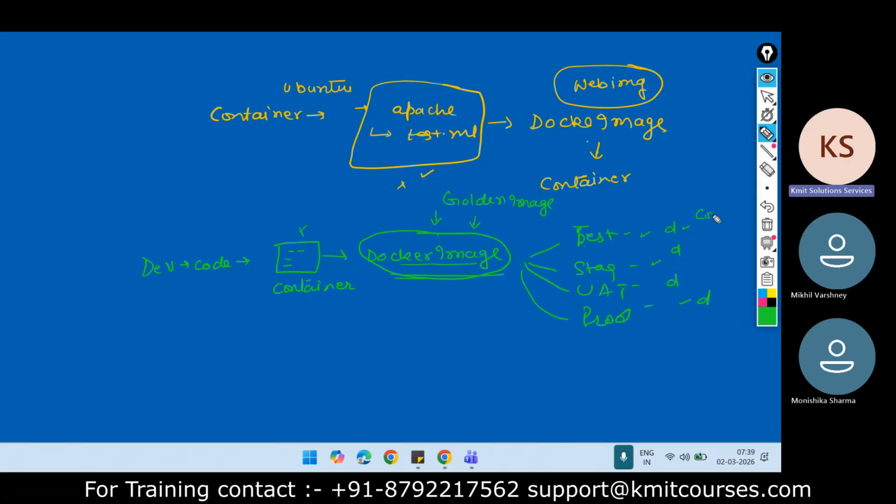So then the container will be created here, because the infrastructure related stuff is available under this particular Docker image. That is why if you face an issue in any environment, for example, during the development environment, definitely you will face that issue in other environments. And if everything is running fine, then it should run.